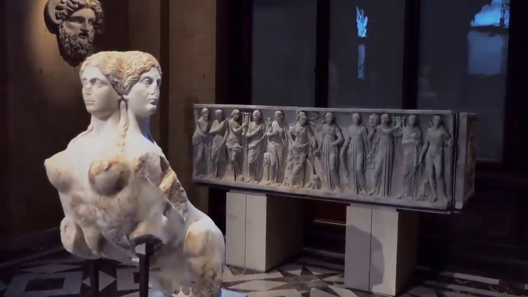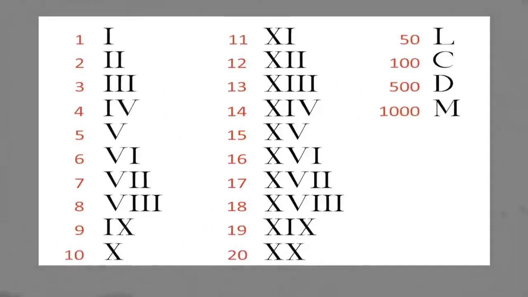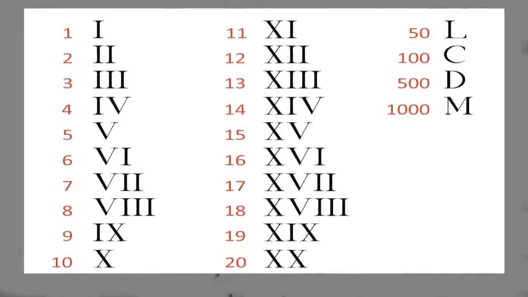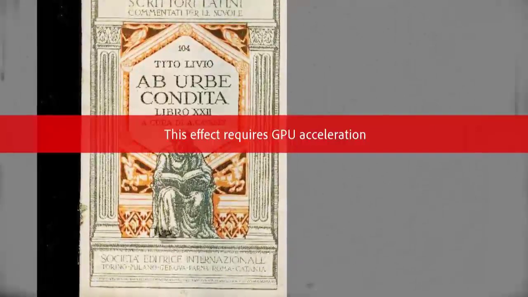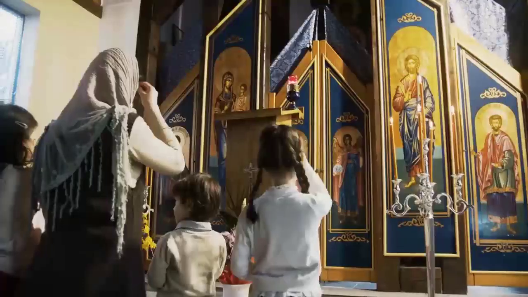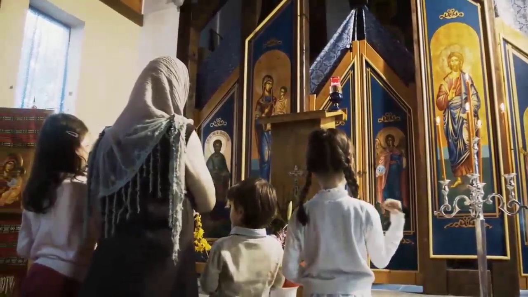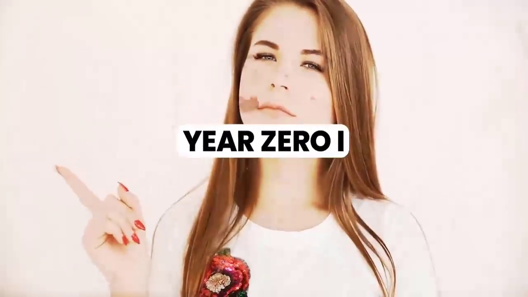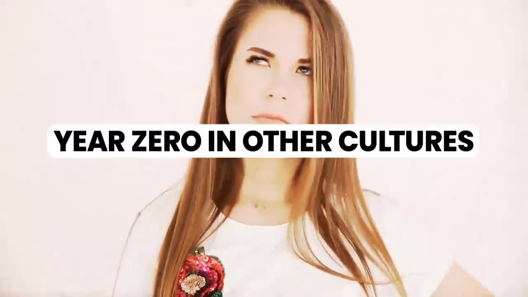The lack of a zero in the Western calendar is not unique. The ancient Romans, for instance, did not use a zero in their numbering system, as we mentioned earlier. Instead, they used the concept ab urbe condita, from the foundation of the city, to date events. The use of ab urbe condita was a way to reference historical events in relation to the founding of Rome, similar to how AD and BC reference historical events in relation to the birth of Jesus Christ. The concept of a year zero is non-existent in the Western calendar, but is part of others.